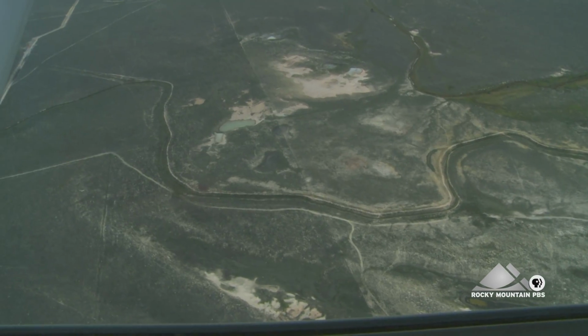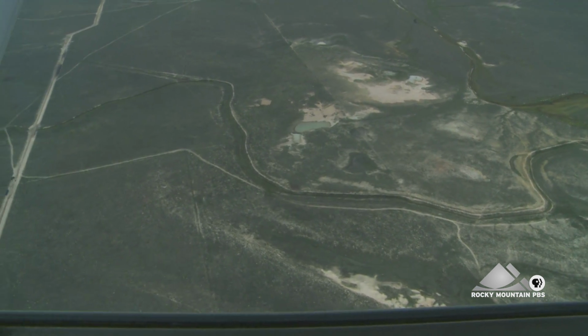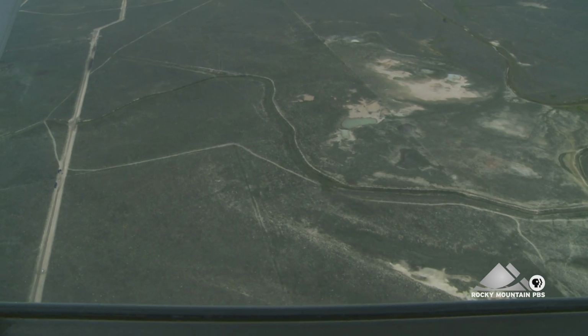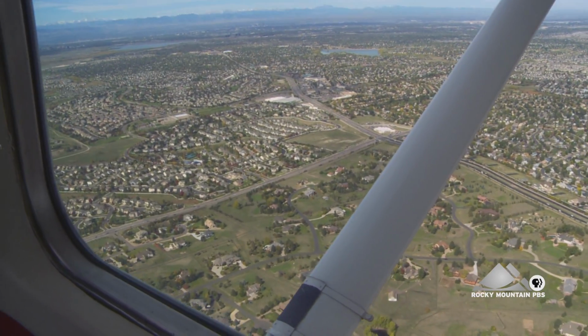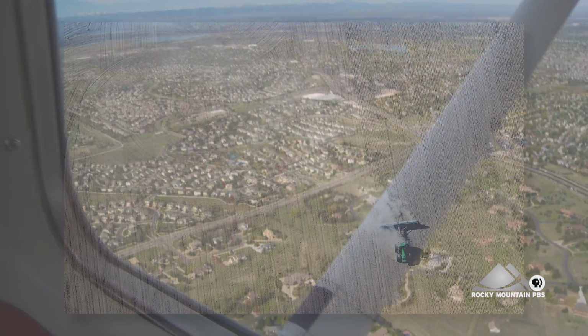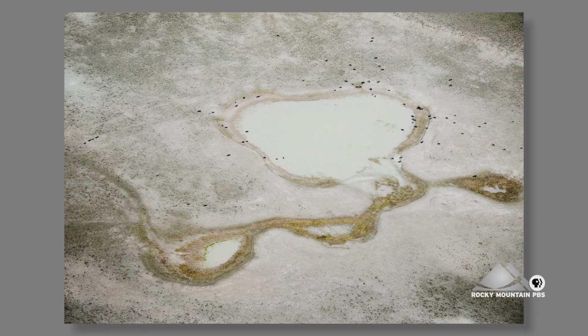So there's a drilling rig, there's another pad that it's going to move to, and another one, and another one. It's hard to find any place out here that hasn't been influenced in some way by man. The only constant on the Earth is that things change. It's a big complex system that we don't fully understand, and the question is how much effect that we're having on it. 7 left, 8 at X-ray.